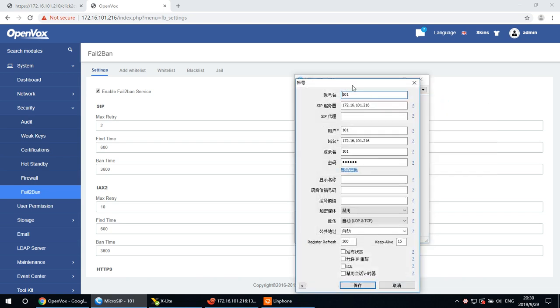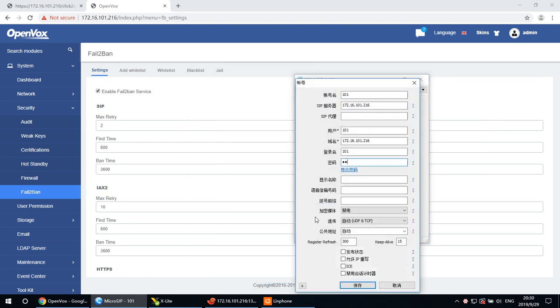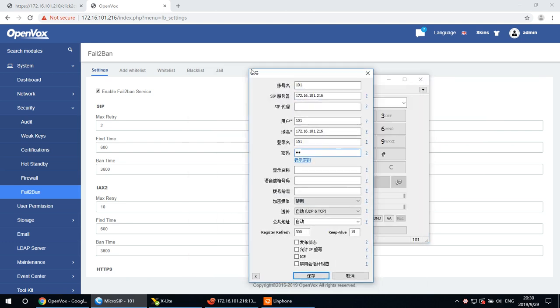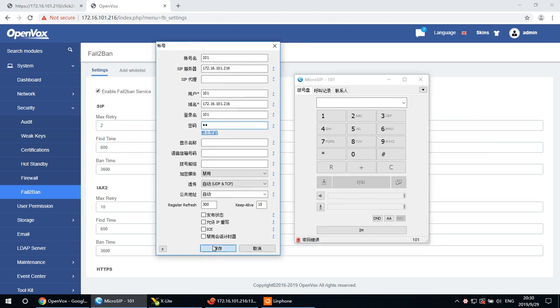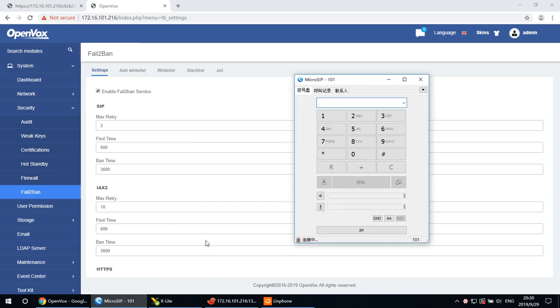And then we fill in the wrong password. And fail to register twice.